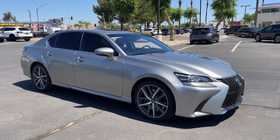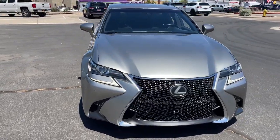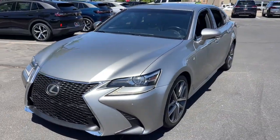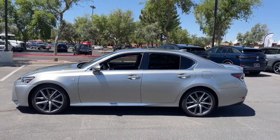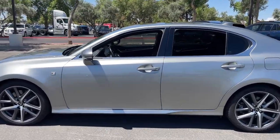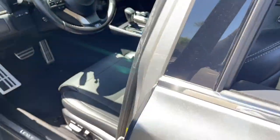You'll have love at first sight with the 2018 Lexus GS. With less than 30,000 miles on the odometer, this vehicle provides excellent value. Be inspired to live your best life in this powerful and luxurious GS. Its stunning design and exhilarating performance will have you reaching for the stars.